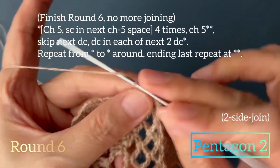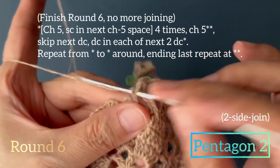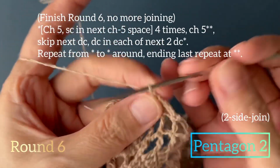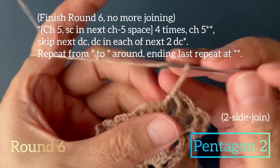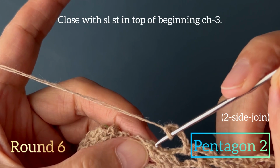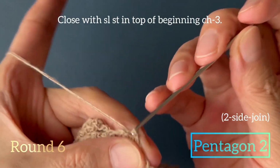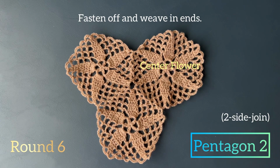Finish round 6, no more joining, chain 5, single crochet in next chain 5 space, 4 times, chain 5, skip next double crochet in each of next 2 double crochet, repeat from asterisk to asterisk around, ending last repeat at double asterisk. Close with slip stitch in top of beginning chain 3. Fasten off, and weave in ends.